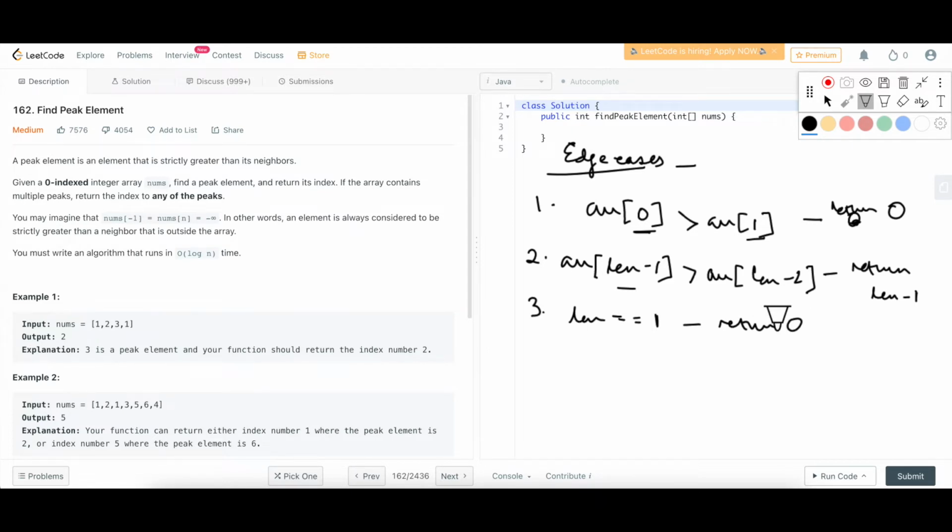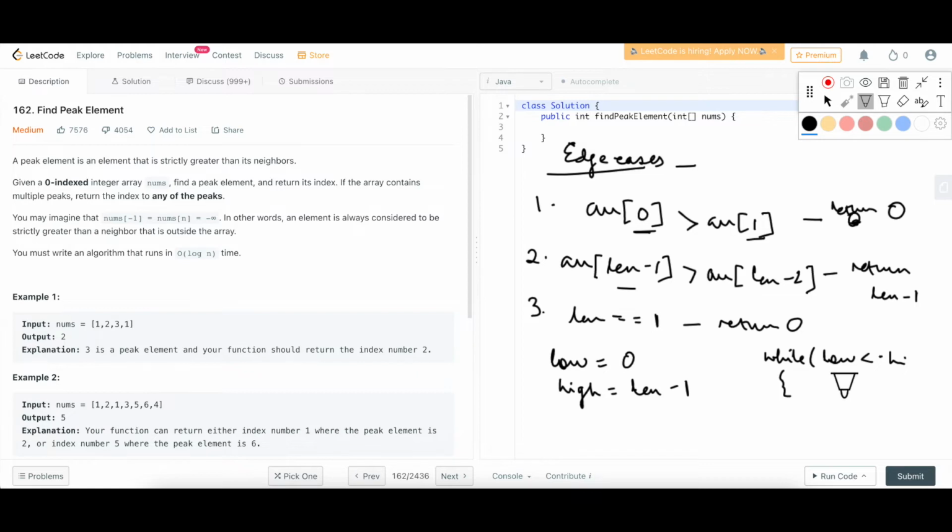Now let's talk about the actual problem that we have to solve. So this is a no-brainer. We have to use binary search. In binary search, some standard steps are there. We have this low pointer, we have this high pointer, where low is the first element and high is the last element. And then we have a while loop, while low is less than or equal to high. Now the actual logic is going to happen inside this while loop, the checks and conditions which you have to write, in which we have to determine the peak element.